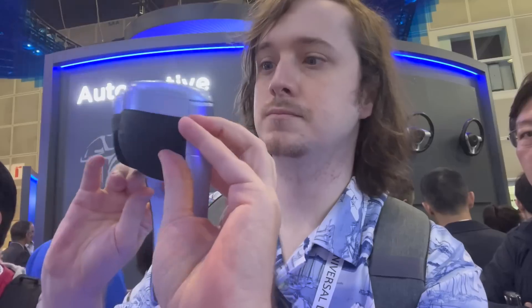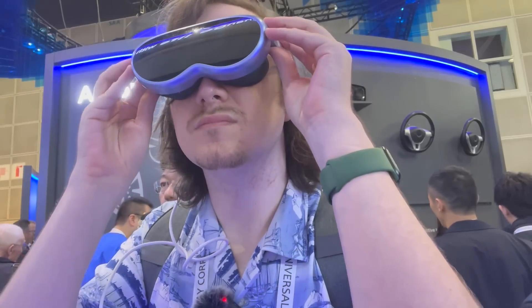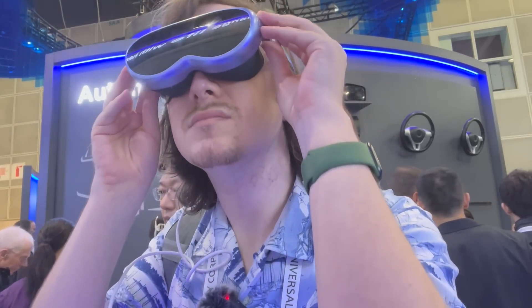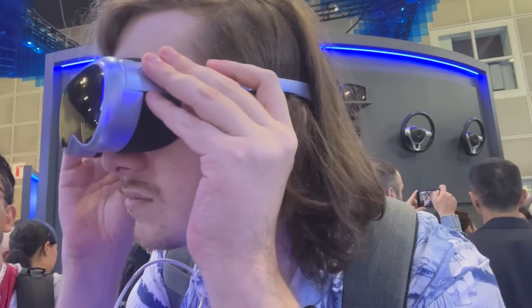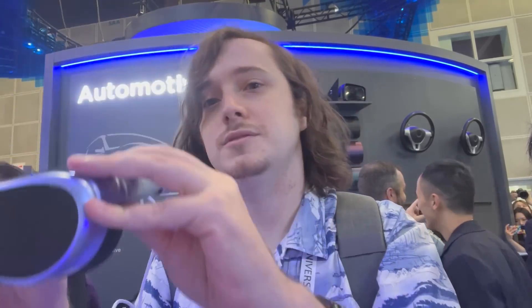The first thing people will say is, well, that was just a single optics test bench, they didn't put it in a headset. Well, they did put it in a headset. They had one that was actually fully standalone — it didn't have the best tracking, it was obviously a very basic 3DOF headset — but you were able to put this small headset on with those dual 4K micro OLED displays, look around, and it looked really good despite the processing power not really rendering much. They just played some videos over and over, and it still looked really good, even though it was clearly not as bright as they should be, since these are lower nits than what they're advertising on their website, at least for the show floor.